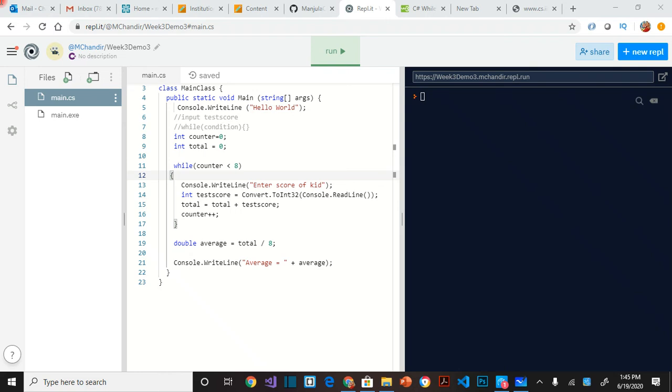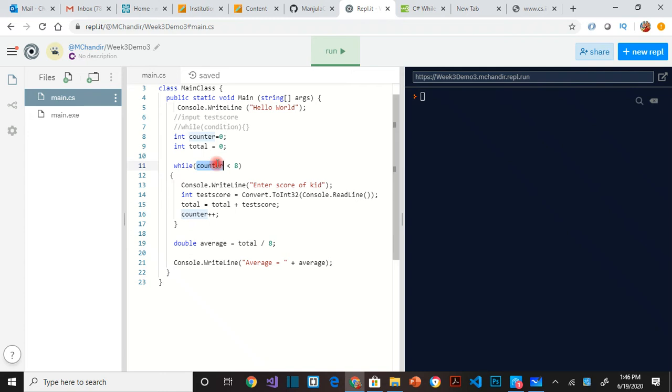I told you before that we were using a variable as a counter. The name doesn't matter. You can call it counter or i or x or whatever variable name you want. But the purpose of that variable is going to be to count how many inputs you have received. Here in this case, it is called counter. We can call it x if we want. It doesn't matter. So in our case, we have a variable called counter, and we are increasing the value of the counter every time we get an input.